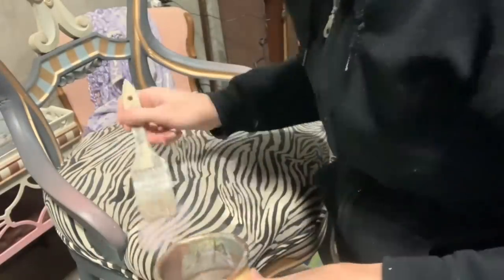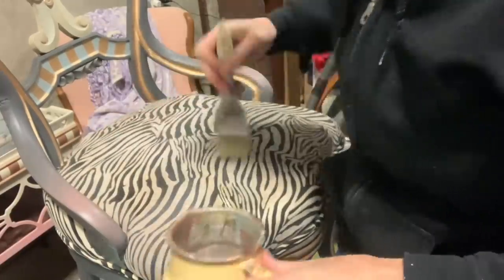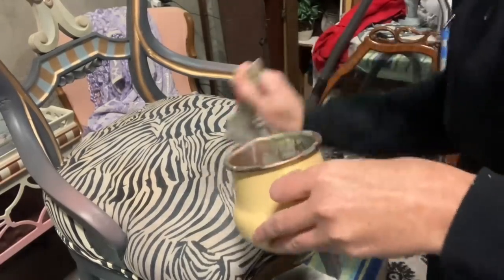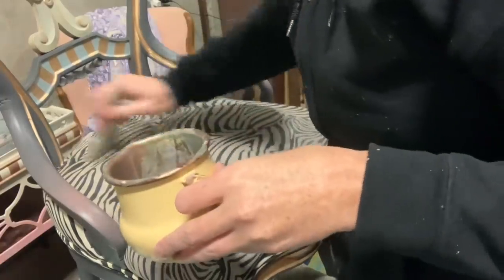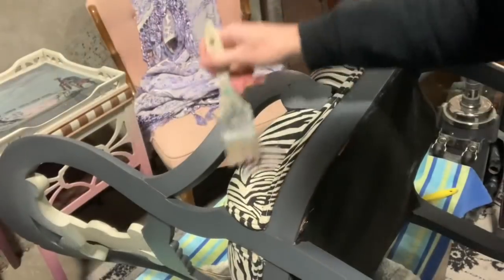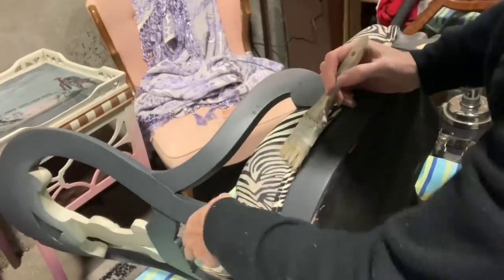Okay, this is something that I tried and I think it's going to work out really well. So I added more poly and water to my gold glazing medium to really, really thin it out. And then I'm going over the chair because the chair is fabric and it's going to be at a desk where makeup and things like that will be used. And I want to make sure that it can be cleaned off. And that kind of stuff likes to soak into fabric. So this is giving the fabric a protective layer that can be wiped back if needed.